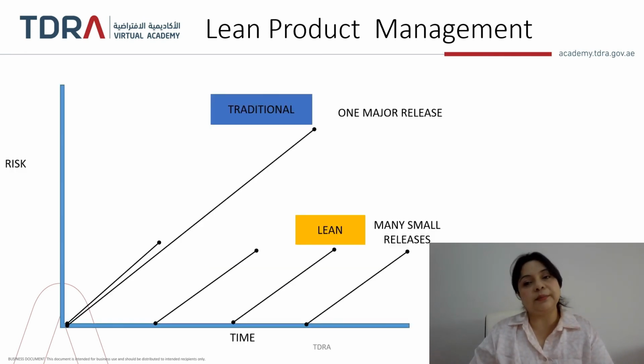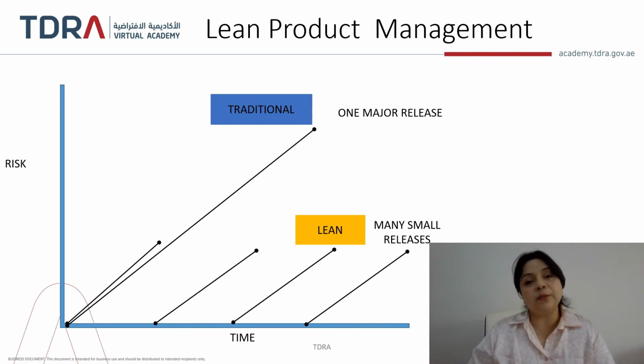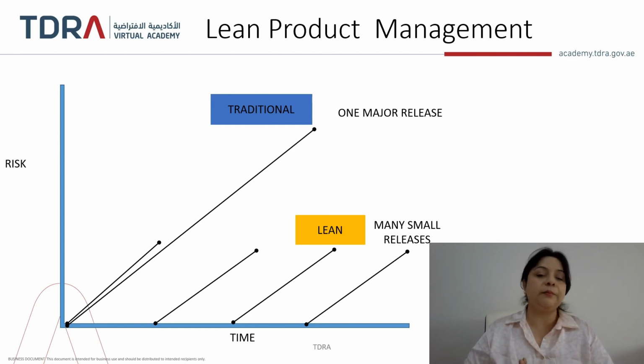And why is it considered something that we can actually prefer over traditional? It is very simply explained in this graph right here. If you see this graph, we have risk on one axis and time on the other. In traditional ways of product management, one major release would be done after a long period of time. This would also mean a higher risk of failure, more time wastage, and a higher opportunity cost. It could also mean that we would be heading in the wrong direction for a longer period of time without any understanding of it, and there would be silos in between.